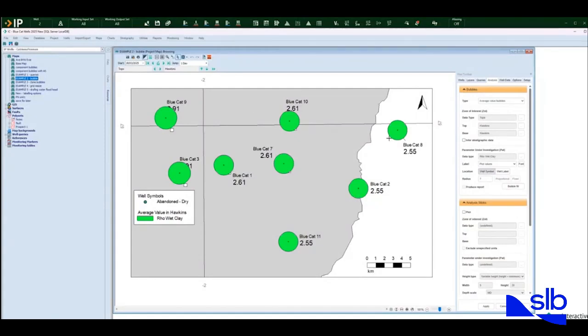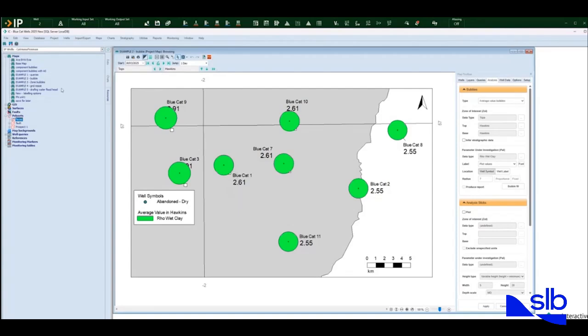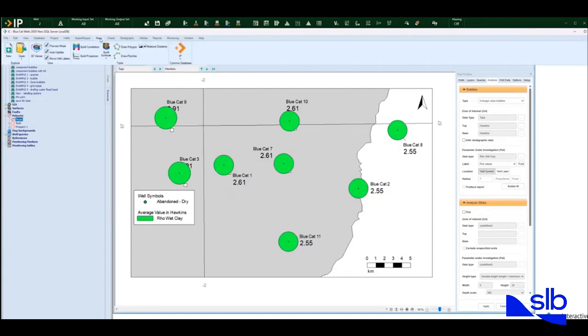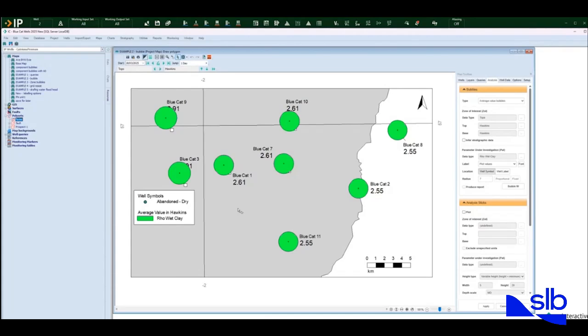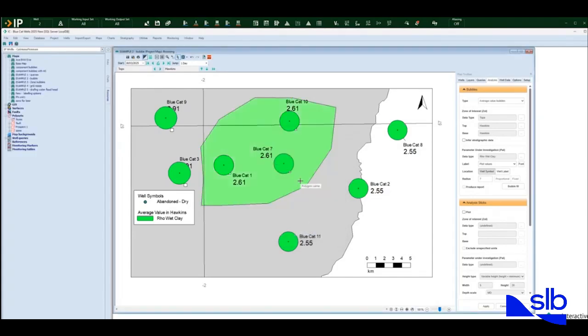So what I'm going to say is, okay, these wells are the same. So I'm going to draw a blob around those. And you're just going to create a new polygon. Always handy, Katrina. We'll go to the maps and we'll draw a polygon and then just start clicking, right? This is pretty crude and fast, but if you had things that you wanted to loop around, you could do that. You can then set a color, right? All of this, you can leave it empty as well. And now you have a shape.